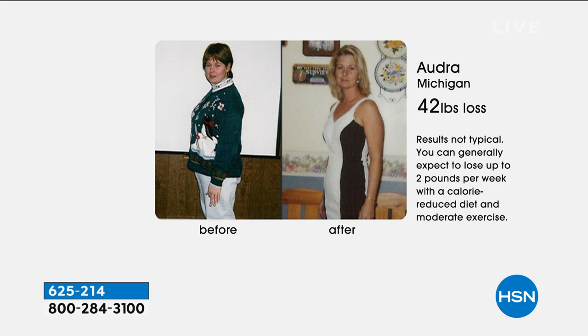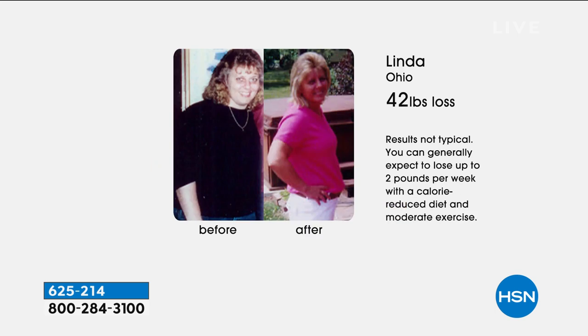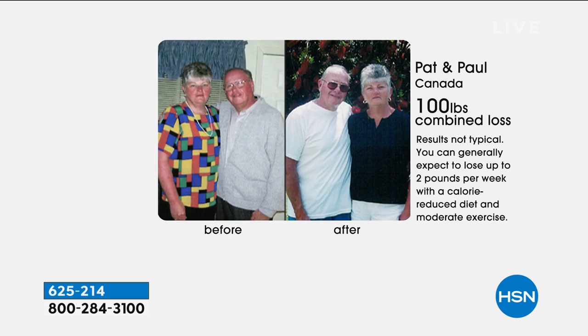We have so many success stories, folks. I have what's called the wall of success, where I have probably 100 or more. Linda from Ohio lost 42 pounds in the privacy of her own home. The reason there's such a drastic change on these people is that they were losing the body fat but shaping the muscle, and that causes them to burn more calories at rest than just dieting.